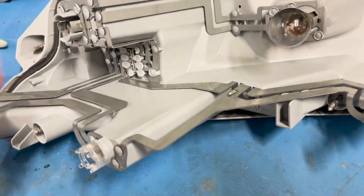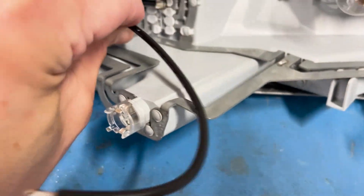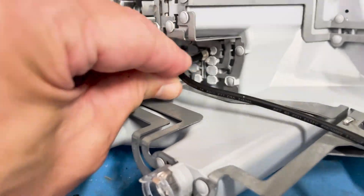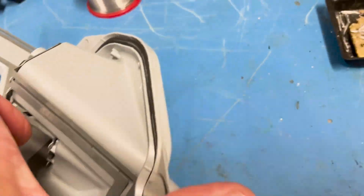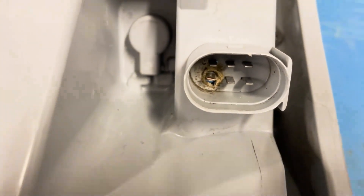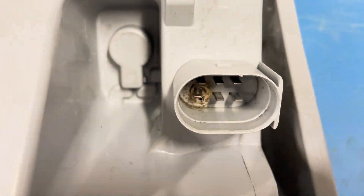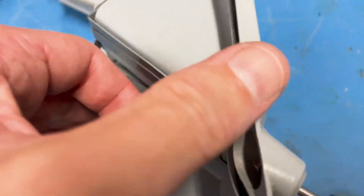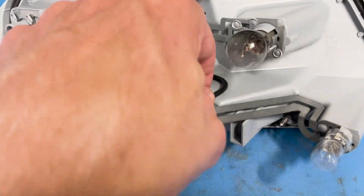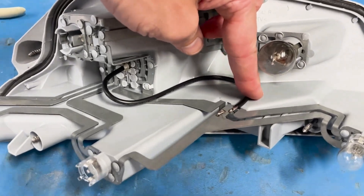My plan is to take this and fit it into the hole, holding it in place with some epoxy resin. All it needs to do is line up with the other terminals, and once it's held in position, the plug that goes on top will guide it into place. With the other end of the wire I'm just going to coil it neatly in behind here, solder it on, and that will be my solution.